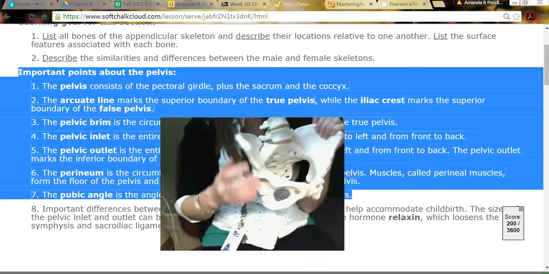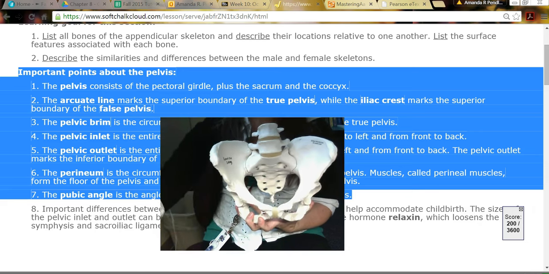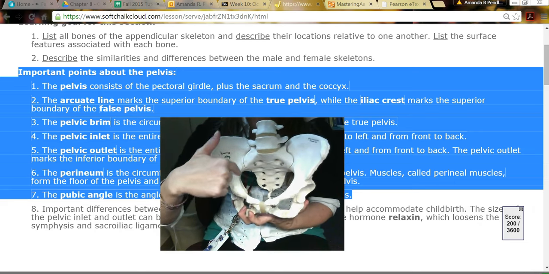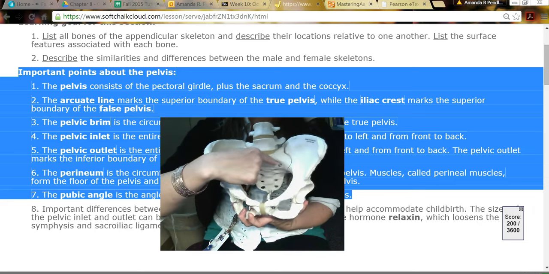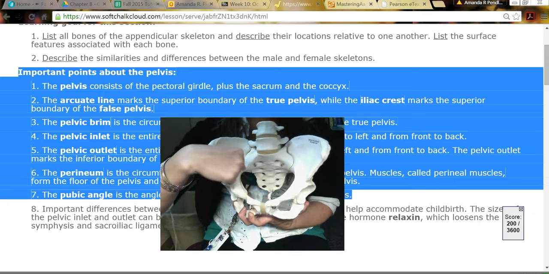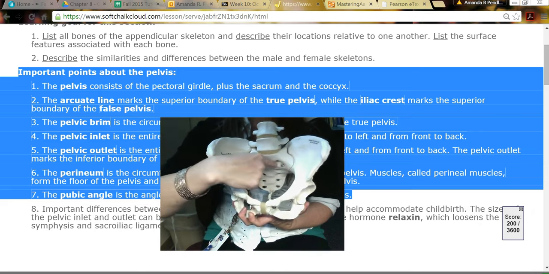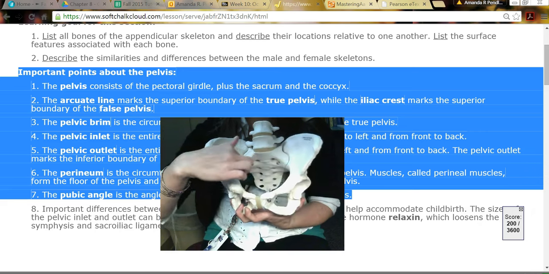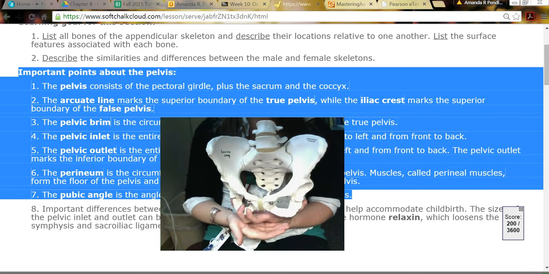Now, some different terms that I want to point out on the bone, because I think it might be a little bit easier. One, we have what's called the arcuate line, and that's going to be just along the hip bone, and it's going to run right in this area across here. So that's the arcuate line. Now the pelvic brim is very close. The pelvic brim is actually going to be this circle right here. The arcuate line is just this portion along the hip bone, also called the os coxa, but the pelvic brim is this entire region around here. This is really the boundary between true pelvis and false pelvis. Everything above the pelvic brim, above the arcuate line, is going to be false pelvis. Everything below it is true pelvis.